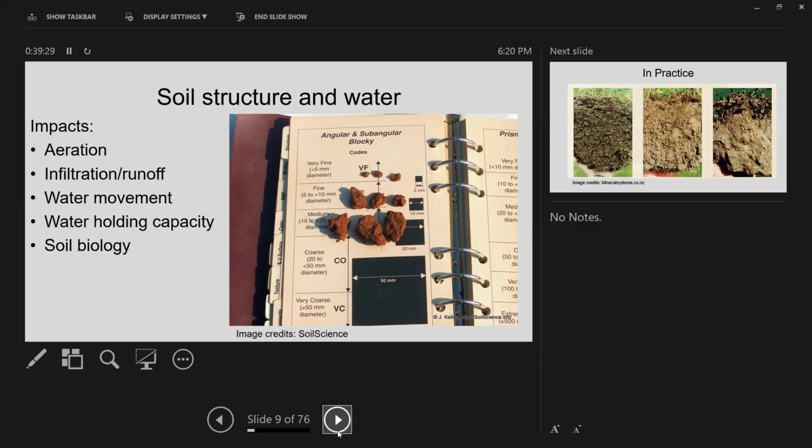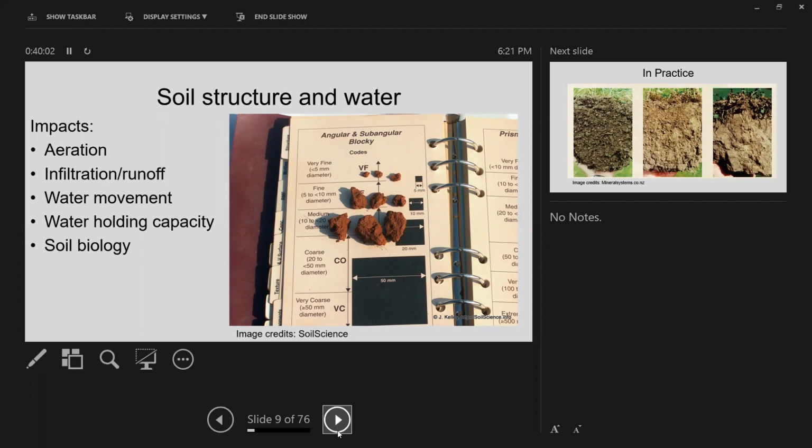So infiltration and runoff. If you have a well aerated soil, then that water is going to slow down and soak in and go into the groundwater system like it's supposed to. But if all your topsoil is removed and it's just left bare, there's nothing there. Or if you think about our hardscapes, driveways, highways, parking lots, the water is going to run off. And so it's like erosion. You have to look at that too.